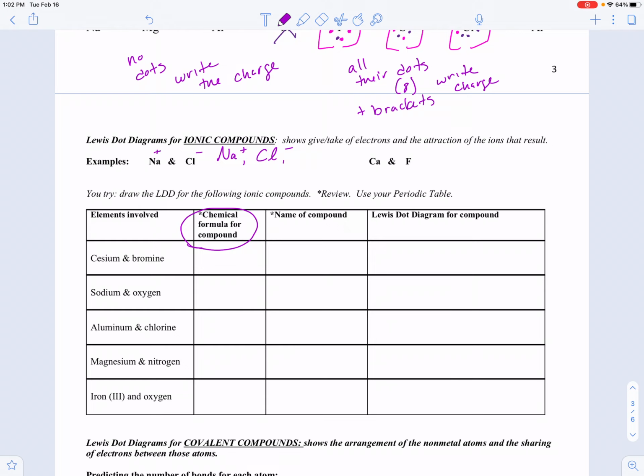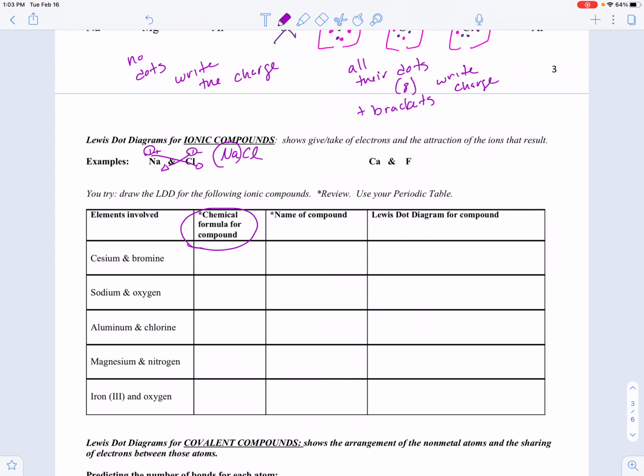Remember, plus charge. If you want, you can use that swapping trick to figure out the formulas. But you do have to write the formula correctly first. So it's going to be 1 sodium and 1 chloride. I'm going to rewrite that with less things. I'm going to write the formula as NaCl. Now that I know what the formula is, it'll make it easier for me to write their Lewis dot structure.